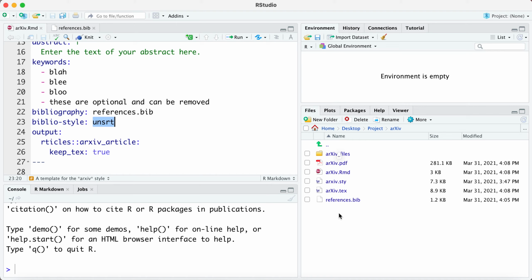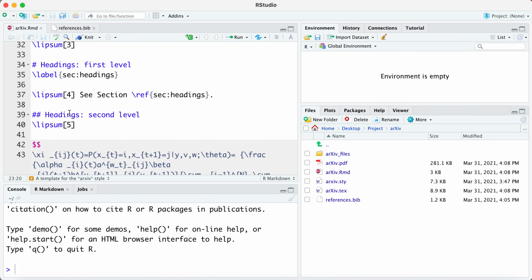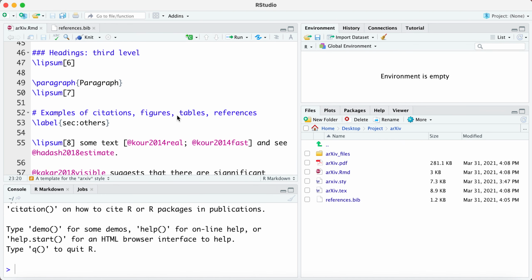So when you look at the right hand side, you have the archive folder, and you're going to notice that there is a tex document, the TEX extension. Okay, and this is nice because a lot of times when you try to publish articles, you're going to have the tex file being a requirement for the journal, as well as the bib file. So you can always keep updating your markdown file, and all of this stuff gets updated automatically. Okay, so you want to remember that, and also change the headings and change the sections as you please.